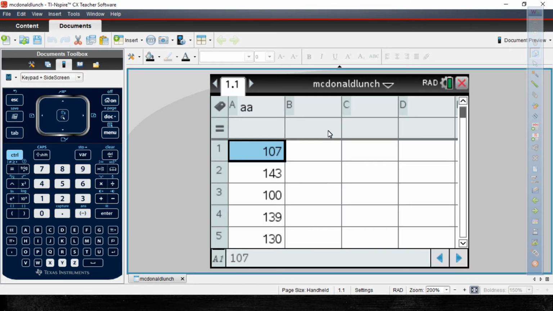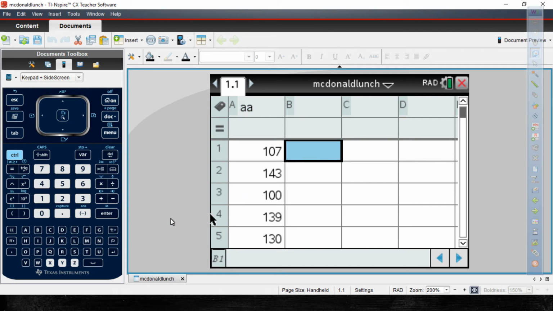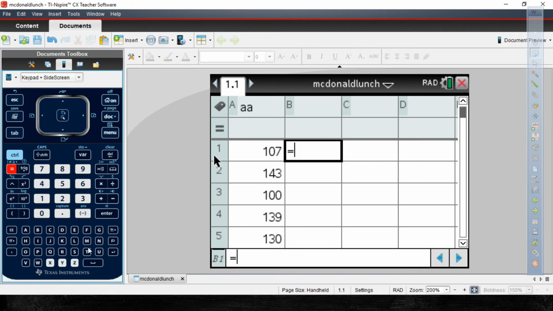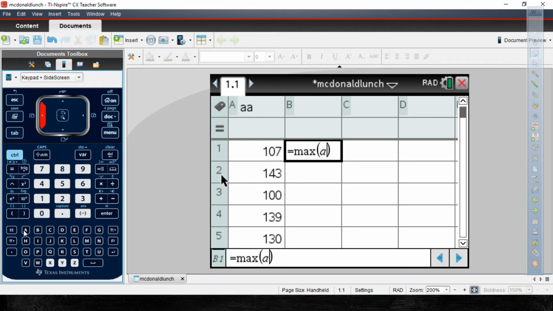What did I call that? It's AA, right? So max AA equals 308.